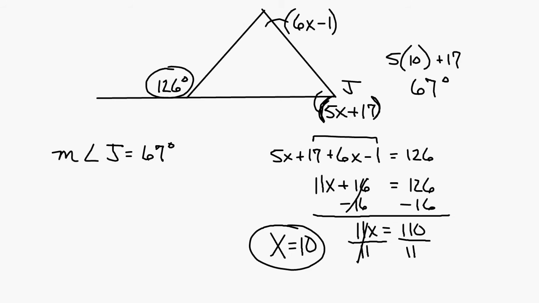Yes? So I thought that it had to be 6x minus 1 plus 126, because earlier you said the measure of the other two angles were equal to the other. This angle, the exterior angle... Oh, okay, because the exterior angle is on the other side, that's all. Is it? Yeah, that's the exterior angle now. It's on the outside of the triangle.